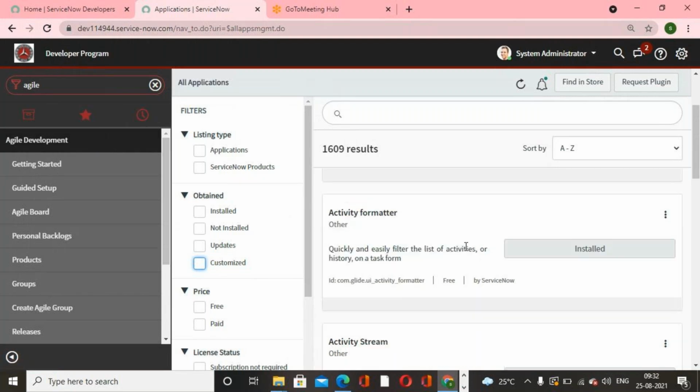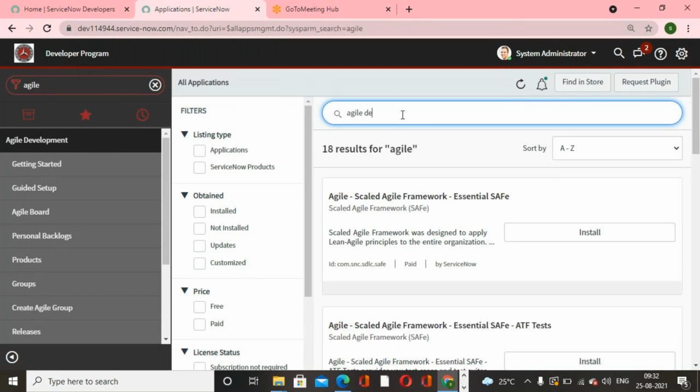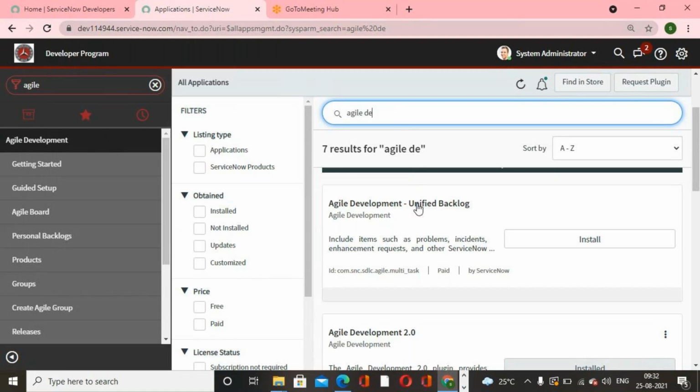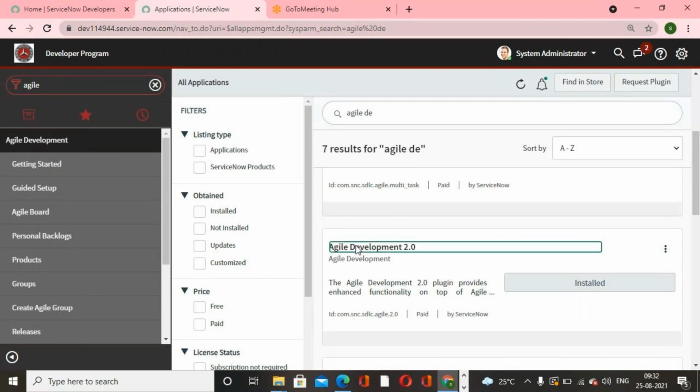For example, the agile development 2.0 plugin was already activated, and now I'm going to open it. Agile development 2.0.